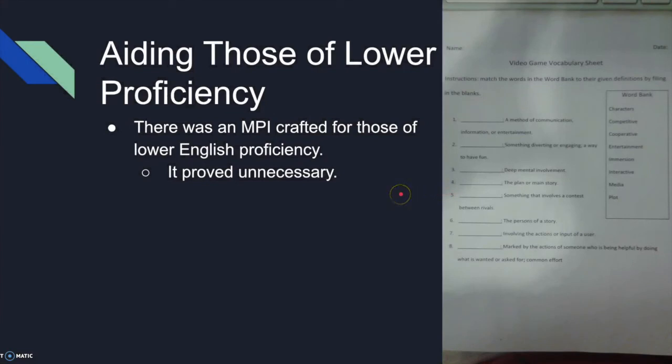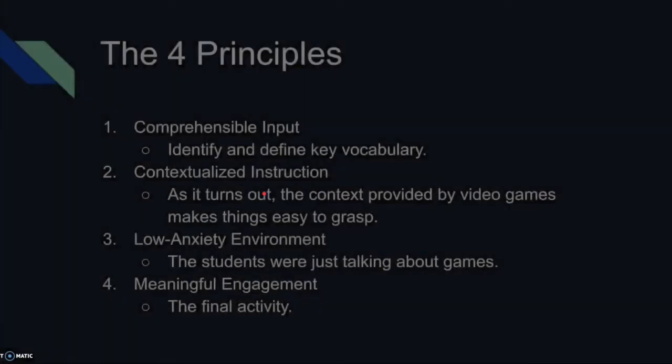Now, for aiding those of lower proficiency in the class, I'd come up with an MPI that was fill in the blank. It turned out to be unnecessary because my students knew most of the vocabulary or understood it rather quickly. I just used it as a reference sheet for when writing out the definitions on the board.